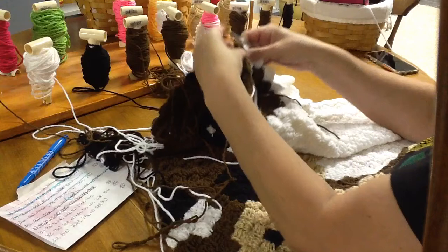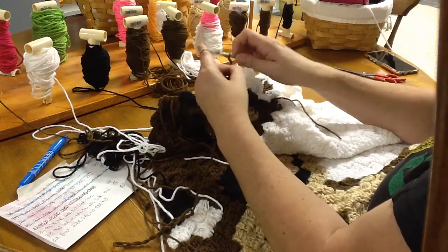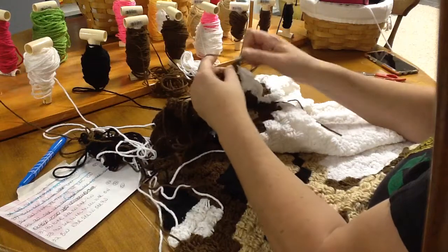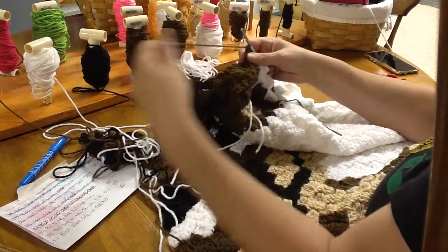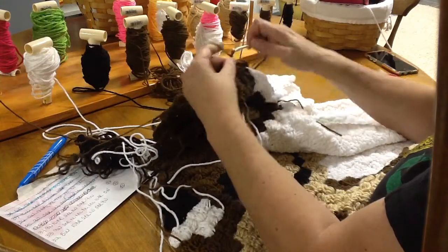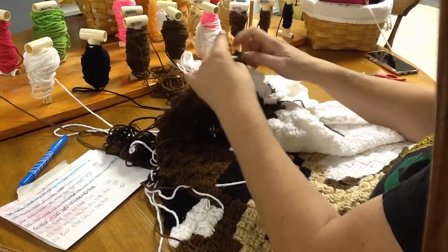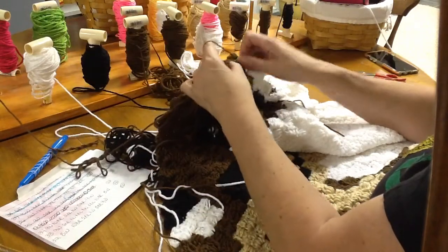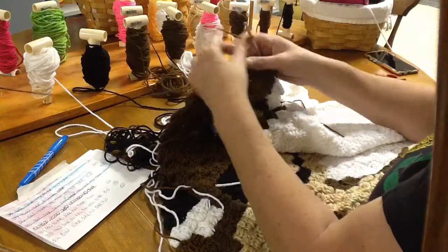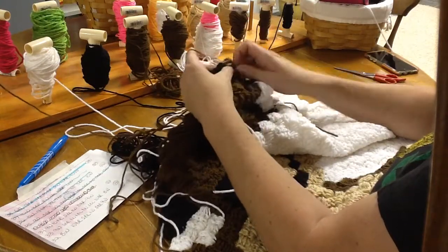We're going to bring that brown up and through the block, through the loop, chaining three, and then double crochet. We have ten of these — we'll do one more together. We're going to go into that next block between the third and fourth, slip stitch, chaining up three, and then double crochet in between the third and fourth: one, two, and three. That's number two and we're going to keep going, so just go ahead and connect. We're coming up to a black which you will have to cut and get out of your way. Keep going — you need ten brown blocks.